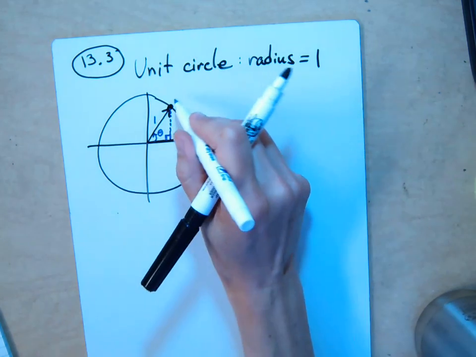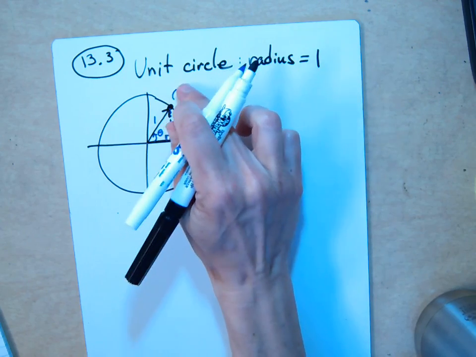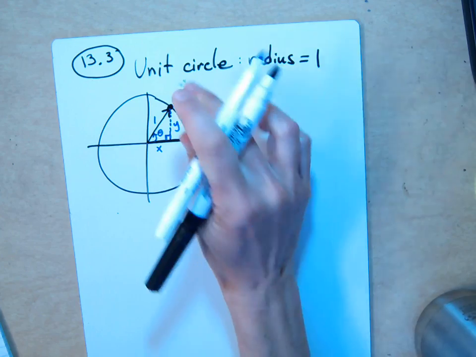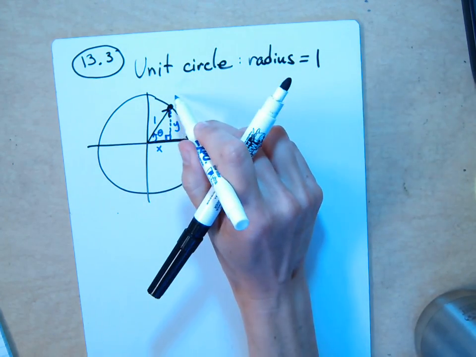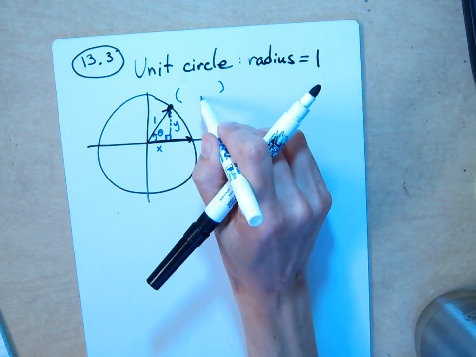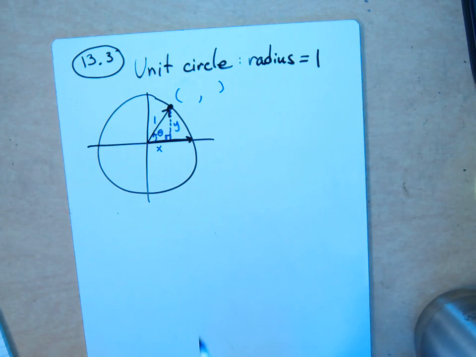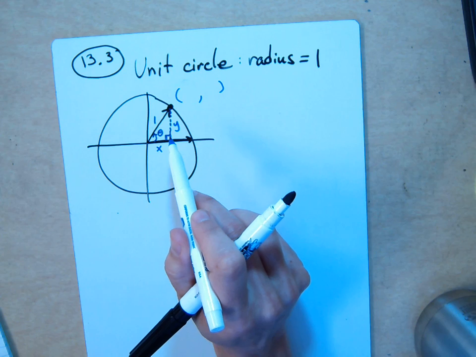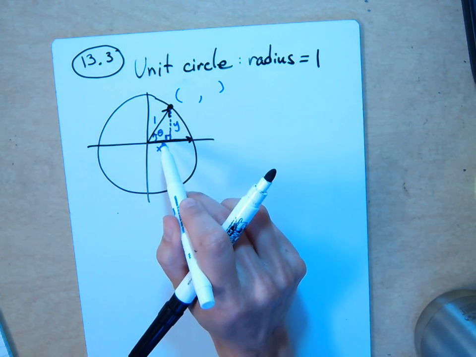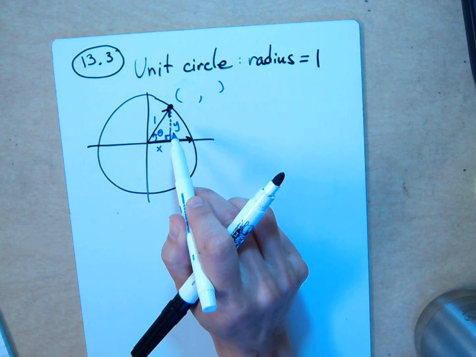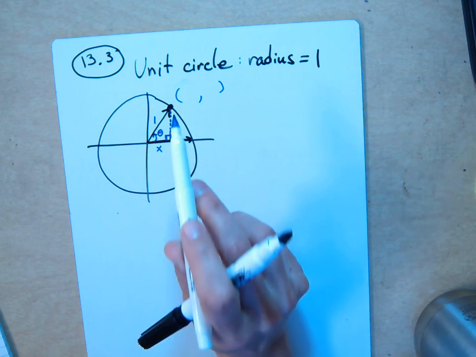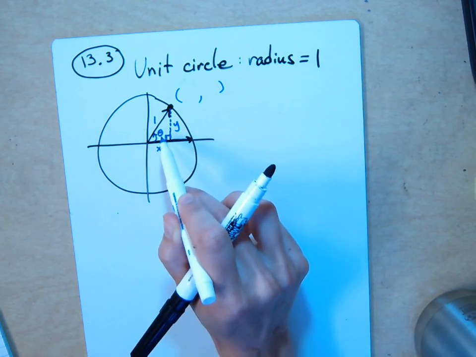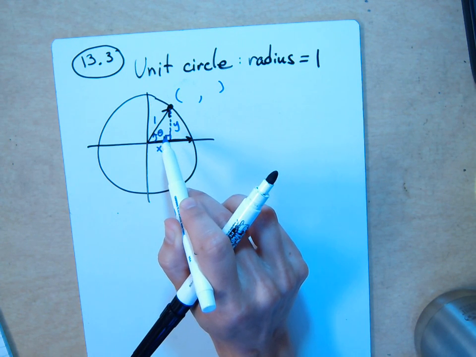Therefore, now we still have a point x, y. So this distance is x. We go to the right x and up y. But there's something cool that we can say about the coordinates, not just x, y. There's something related to the angle. A nice thing works out with the unit circle only for the x and y coordinate related to the angle, and we can test it out too.